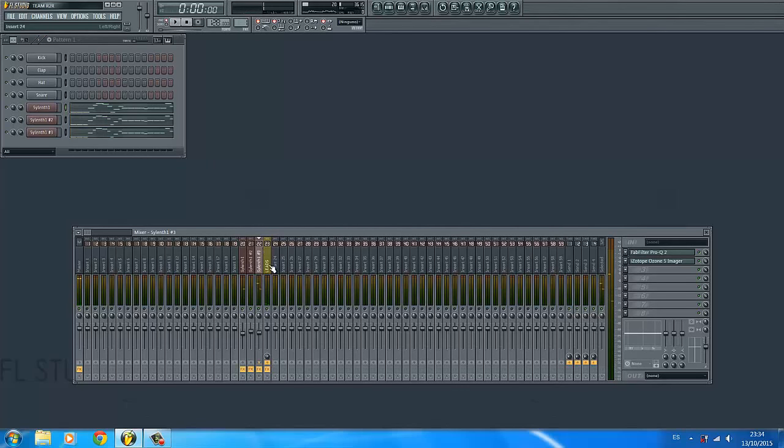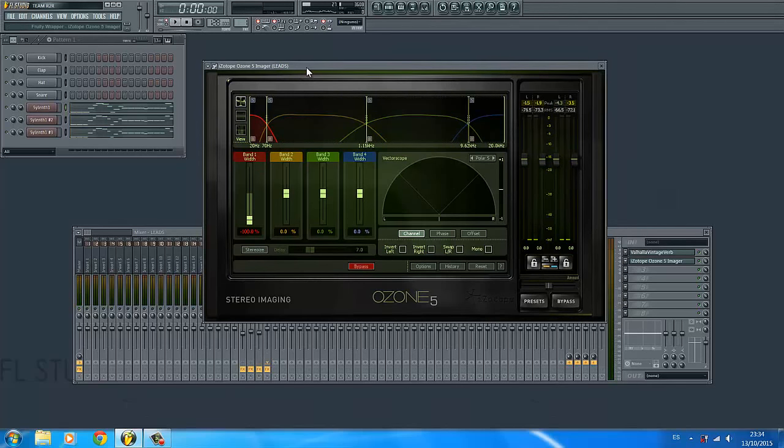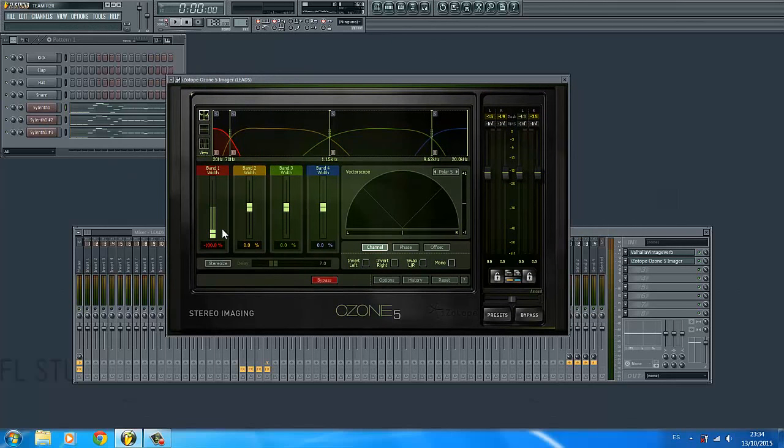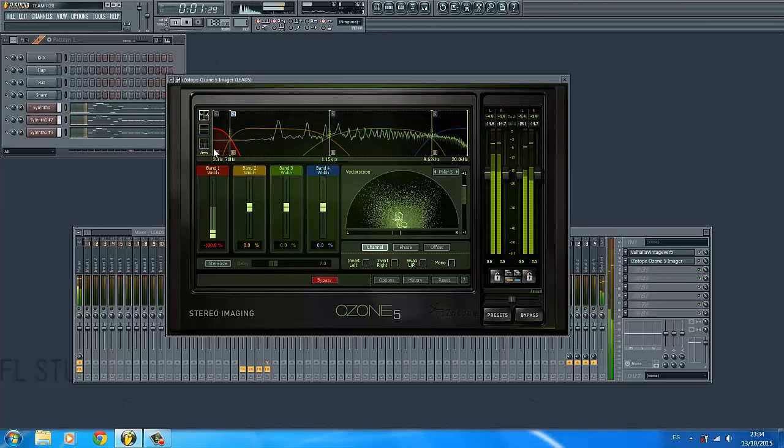Okay, so it's done. We have touched all the stereo imaging of the three sounds, and now we're gonna touch a bit all together.